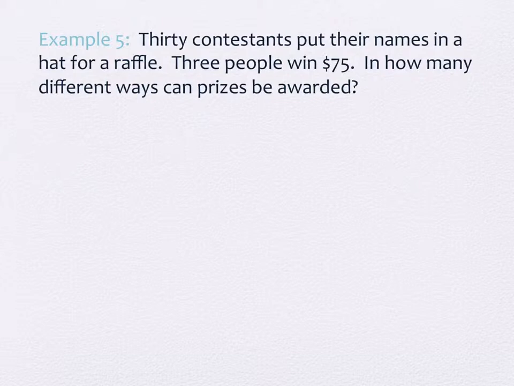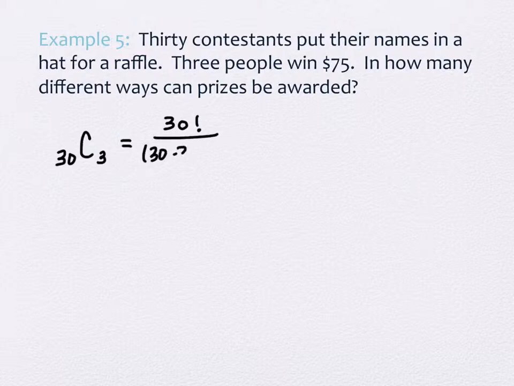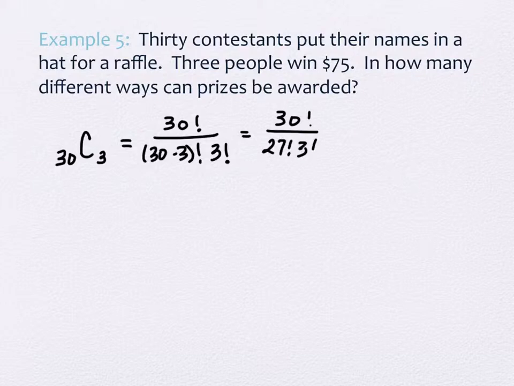So I have my 30. It's a combination, and I select 3 winners. So I have the same 30 factorial on top as I had before, and I have the same 30 minus 3 on bottom as I had before. But now I also have a 3 factorial on bottom. Or you could jump to the fact that this is 30 factorial, 27 factorial, and 3 factorial. And when you do that, you should recognize that each of these 2 numbers add together to give you the numerator. That always happens. That's the way the formula works.